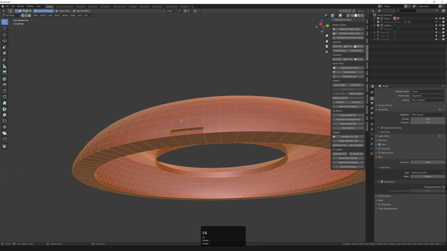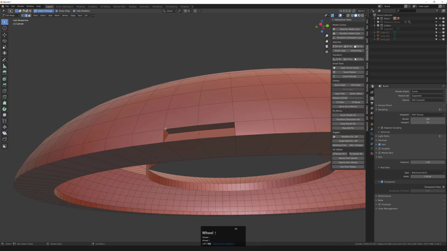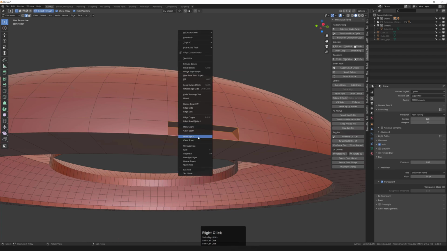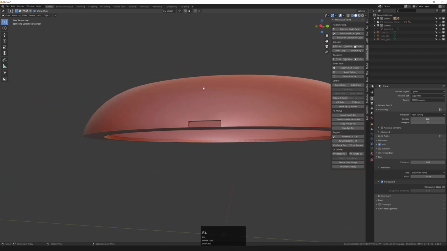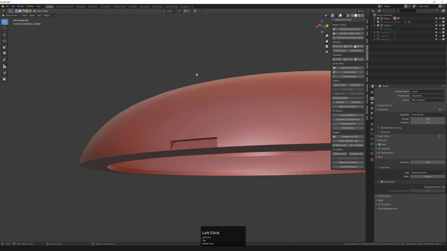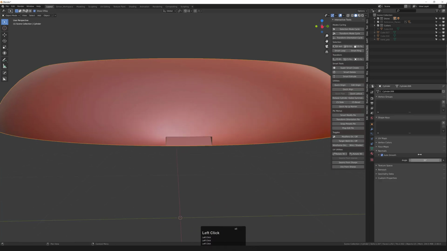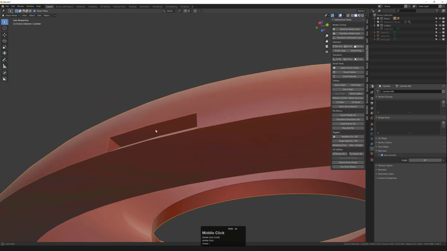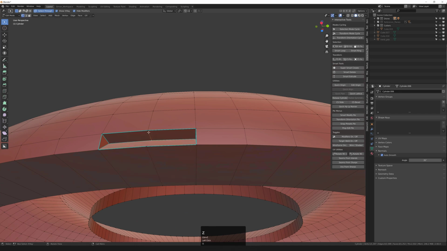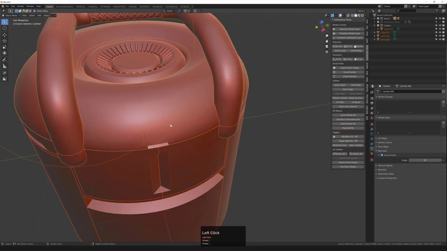So what we're going to do is select everything, press M to merge by distance, and then we can just select these guys, right mouse button, mark sharp, and this one we can set to clear sharp. And let's see what our auto normal value is. It's 30. Maybe set this to 35. We don't need to really worry about this right now. Check if everything is good here. Yep.